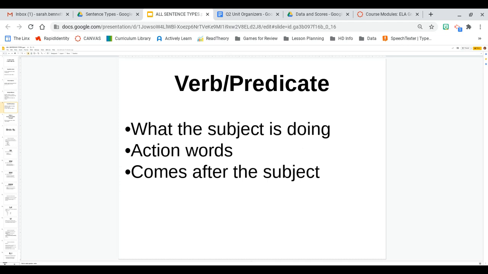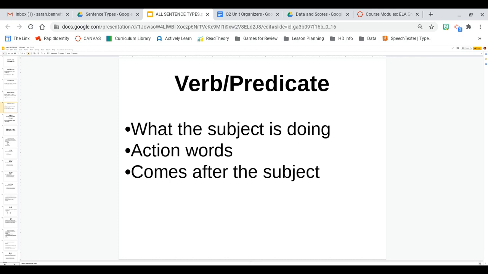Then you have to have a verb or a predicate. That's the action word. That's what that subject is doing. Jim threw the ball to Tom. He threw the ball. That's the action. That's your predicate. It always comes after the subject. And really, if you're breaking apart a sentence into subject and predicate, in Jim threw the ball to Tom, you find the very first verb, threw, that's the action. Everything before it is the subject, Jim. Everything after it's the predicate, threw the ball to Tom. So you have to, so far, capital letter, punctuation, subject, predicate.